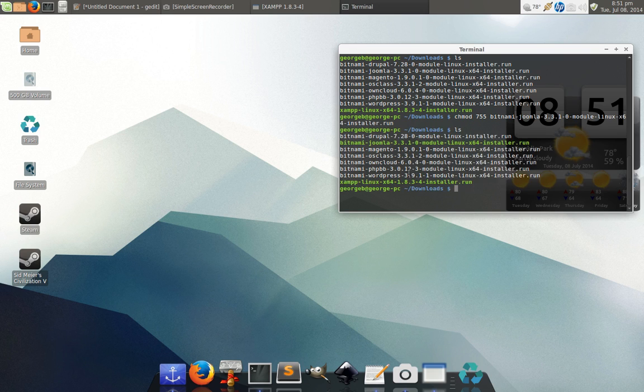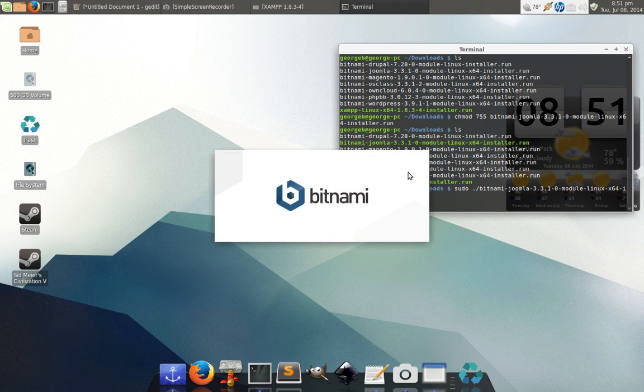Now it should be executable. See that? Alright, so next we're going to now start her, and it's basically the same way. Bitnami Joomla. There we go.